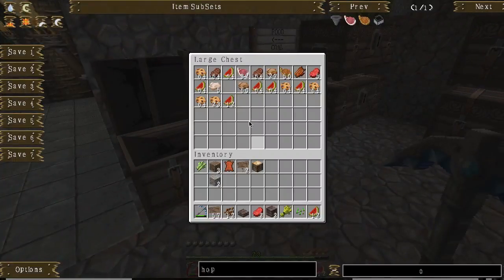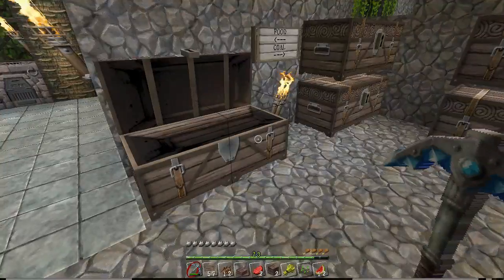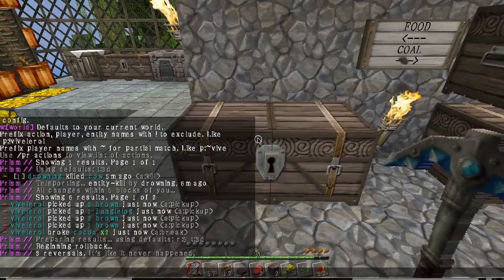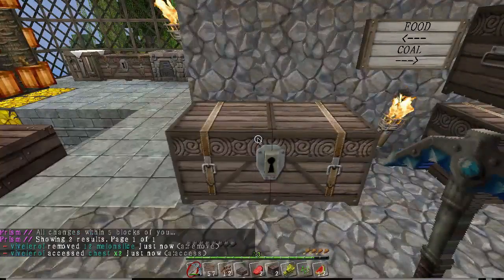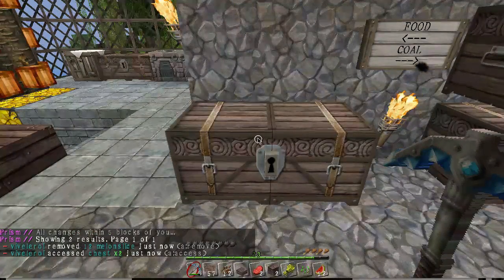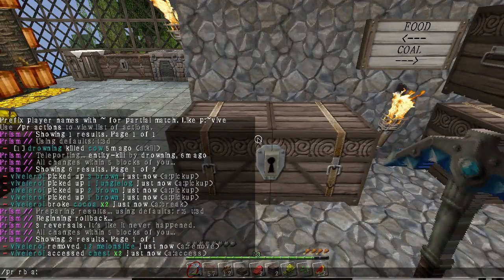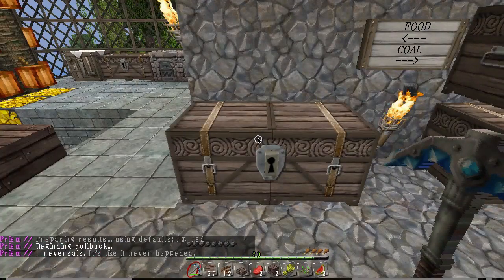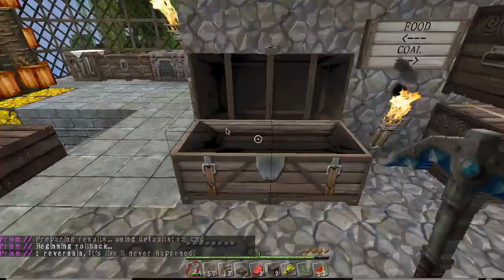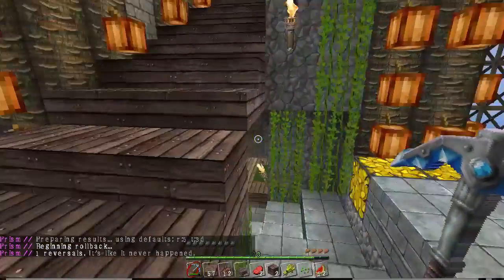So I can take something out of the chest. I took out 12 melon. If I look at PR near, I can see I accessed the chest twice. I took out 12 melon slice. I can actually roll that back. So A remove, so we have an item remove parameter. We have item insert, item drop, pick up. So if I roll that back, bingo, the 12 melon is back in the chest.